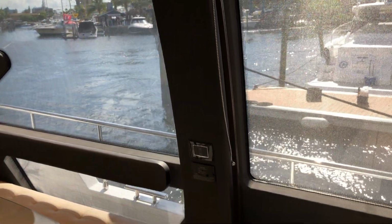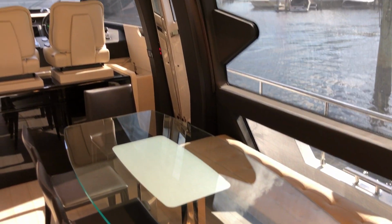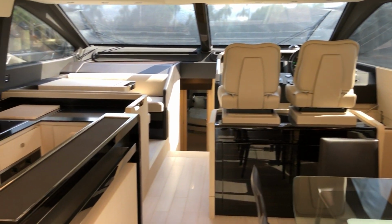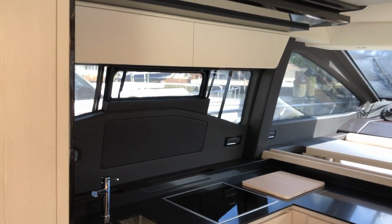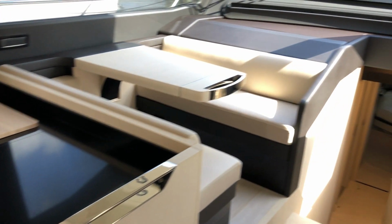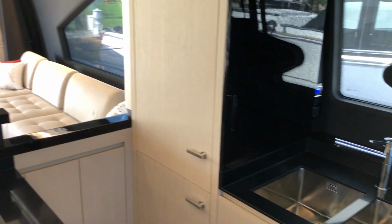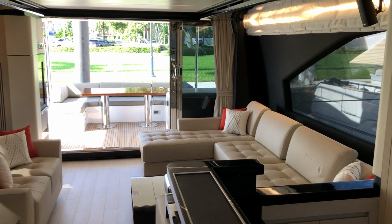With a comfortable layout of 4 staterooms and 4 heads, this space will give you all the room needed for a long-term voyage. The integrated galley and the floor-to-ceiling windows just make the yacht very comfortable. With twin MAN 1400 horsepower engines, this vessel reaches a speed of 32 knots maximum and 26 at cruising. To ensure a comfortable ride, all Azimut 72s in America are delivered with a Seakeeper gyro.